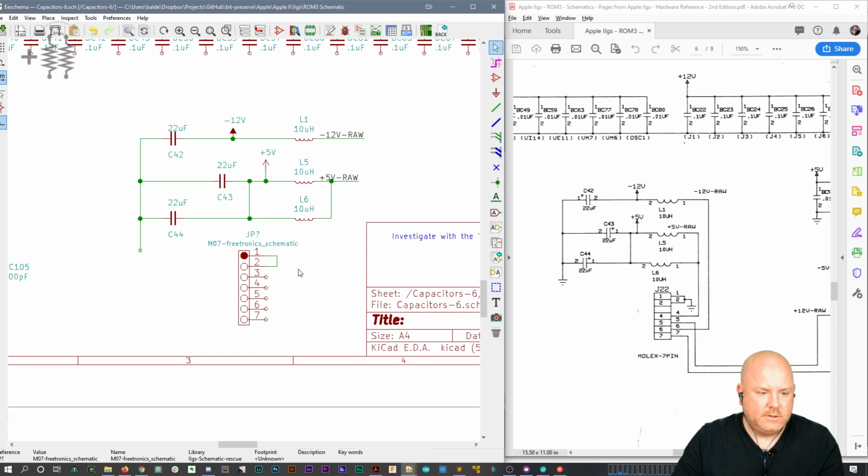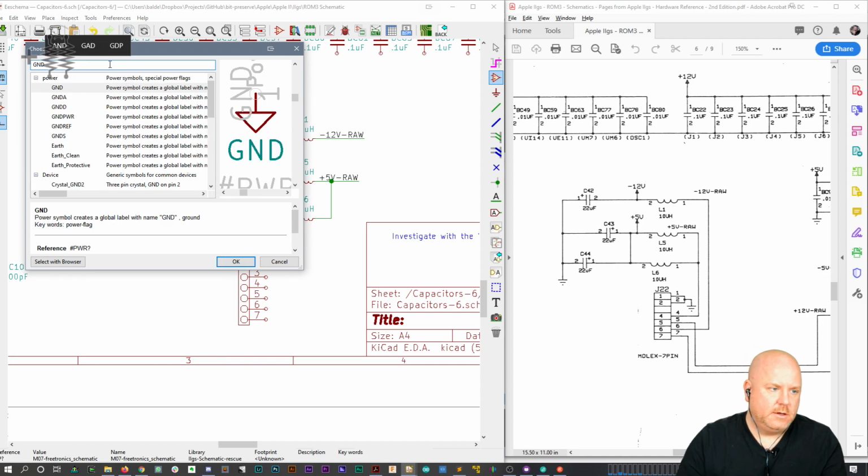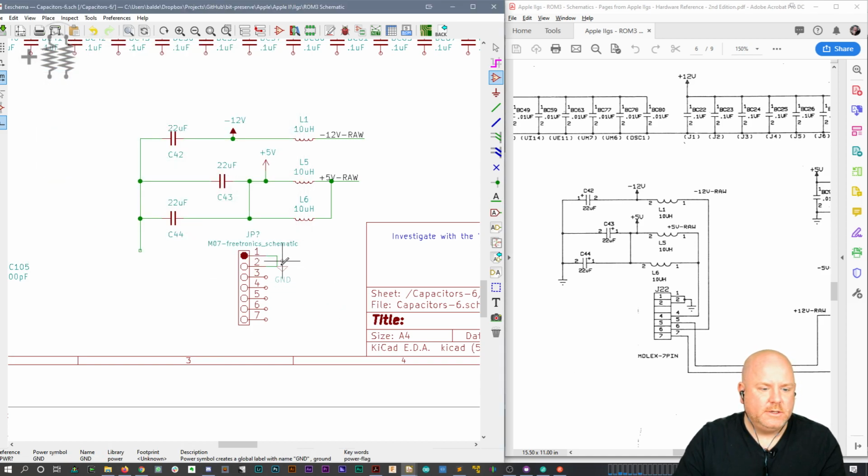They go to ground. Oh, power is in. I don't think I knew that. I didn't know power got added to the place symbols. I think in previous versions of KiCad, that was not the case.